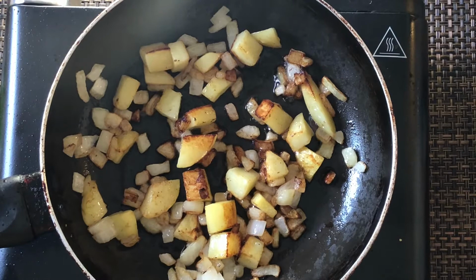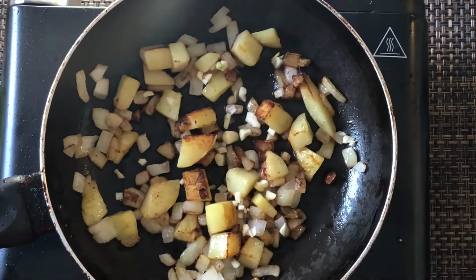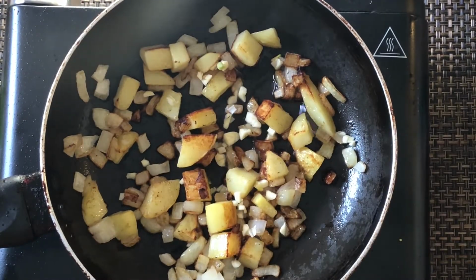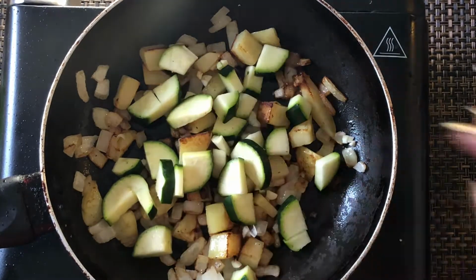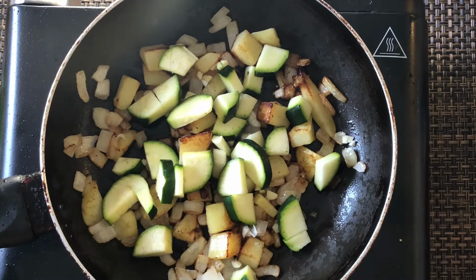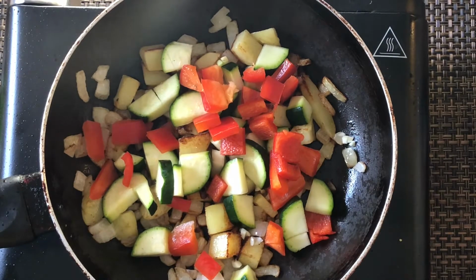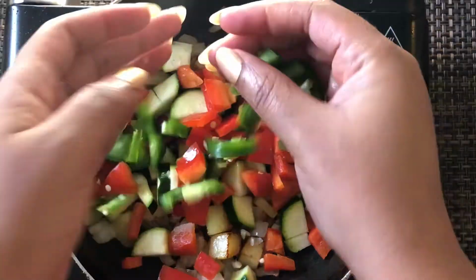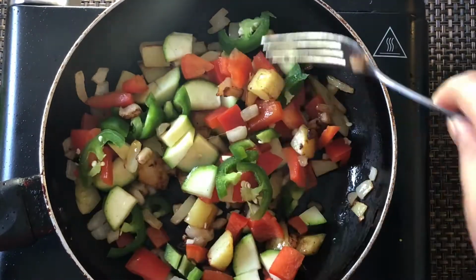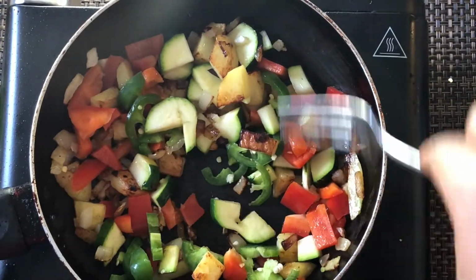Now when we go back to our potatoes and our onions, you'll notice that the potatoes have started getting brown and they're getting soft in the middle. I'm now beginning to add in my garlic, my zucchini. Broccoli would be a really good replacement here for the zucchini. My red peppers. Of course, you can use any other kind of peppers that you want. Toss in the jalapeno and give everything a good mix.